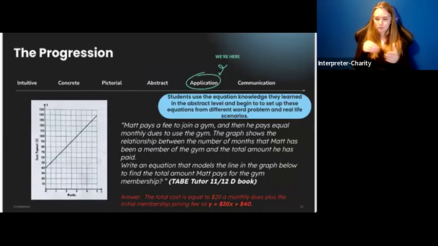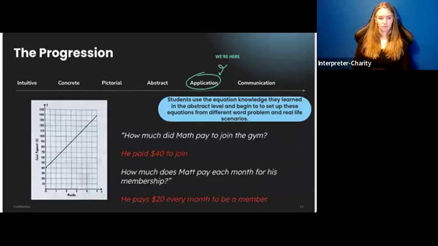And we hear this all the time: can you find the equation of the line? Can they write that? This is a gym membership. It's a real life application. They're applying this to a linear function. The next steps, part of the questions, are not only can they write the equation, but can they explain what is he paying to join the gym? What is he paying for his membership? Not only just total, but the rate.